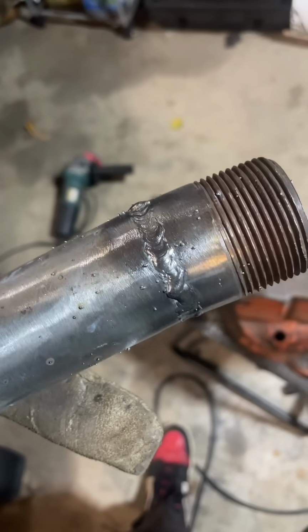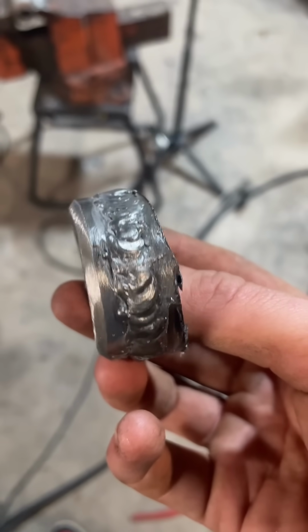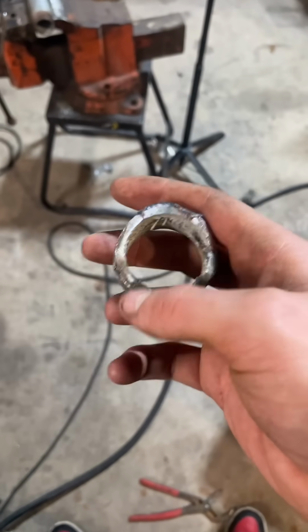Personally, I think my welding progression is getting a lot better. I can't believe I just have a cutout weld now. What do I do with this thing?